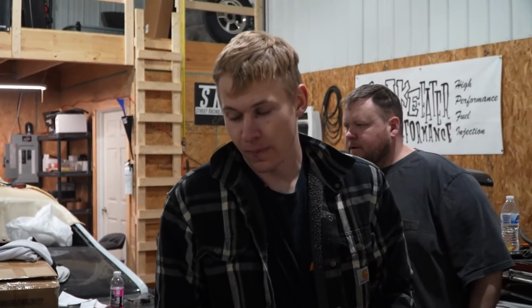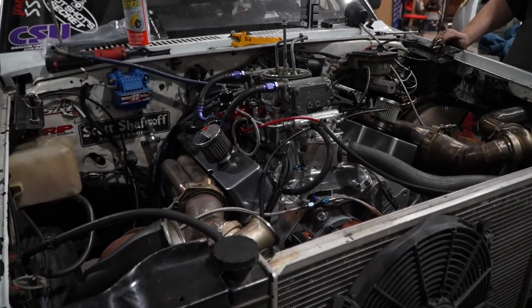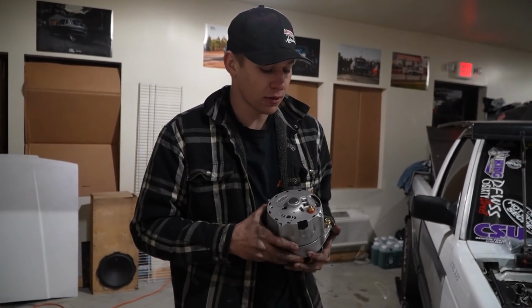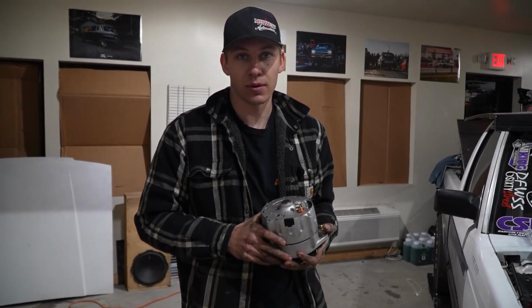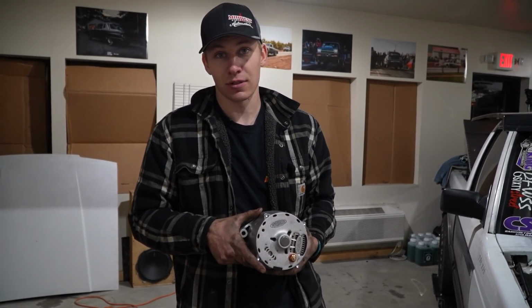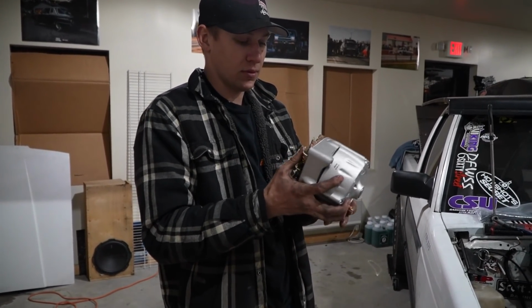Okay, fast forward 4 hours. Thank you for going and getting that alternator. No problem. You got the last alternator in the universe. The last alternator in all of Jeg's inventory. So that's not that impressive because they don't really have much inventory. But it is the last alternator.